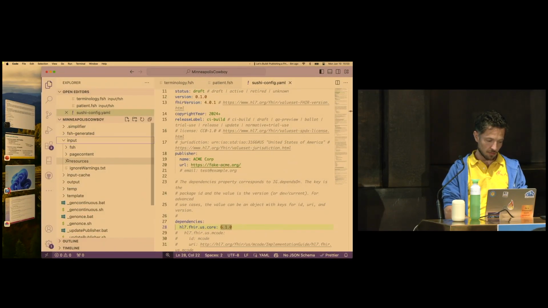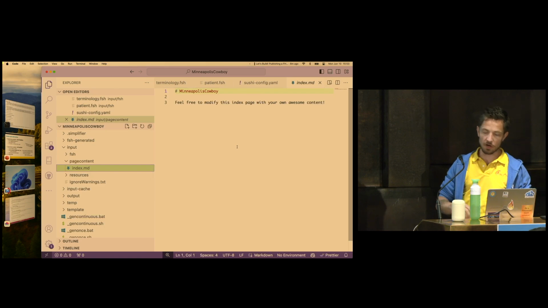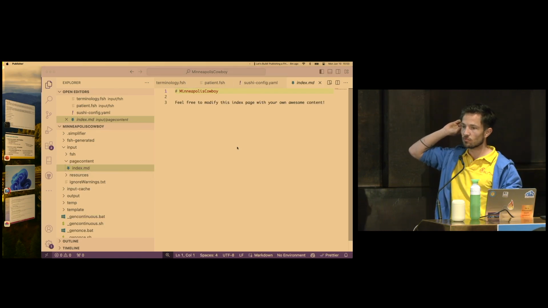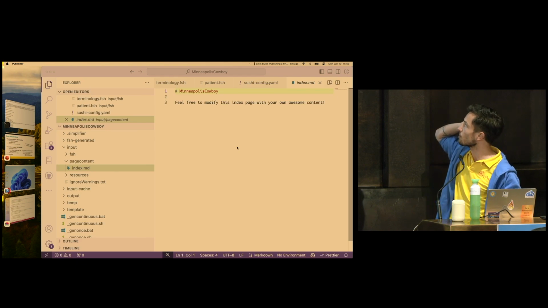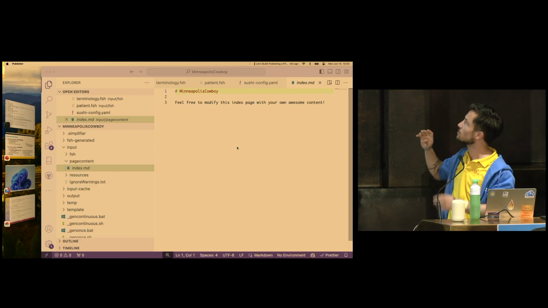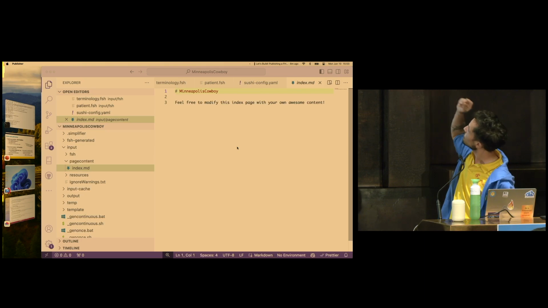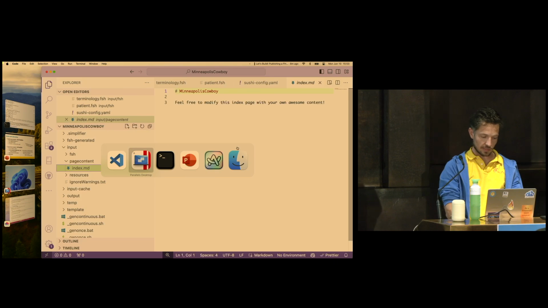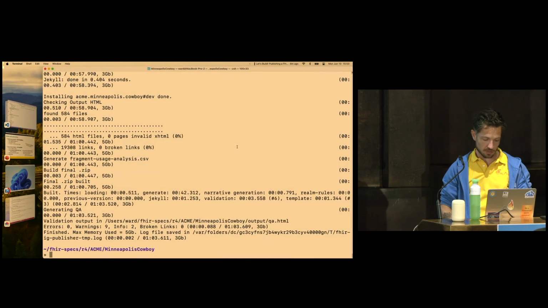Yeah. In the input folder, there was already page content for the index.md. So this is a markdown file. Markdown is just a text format to make some markup for your page. So the hash Minneapolis Cowboy is a header with Minneapolis Cowboy, and then feel free to modify this index page. So that's a page that's going to end up in our implementation guide. Let's see where the IG Publisher is. Oh, it just finished.